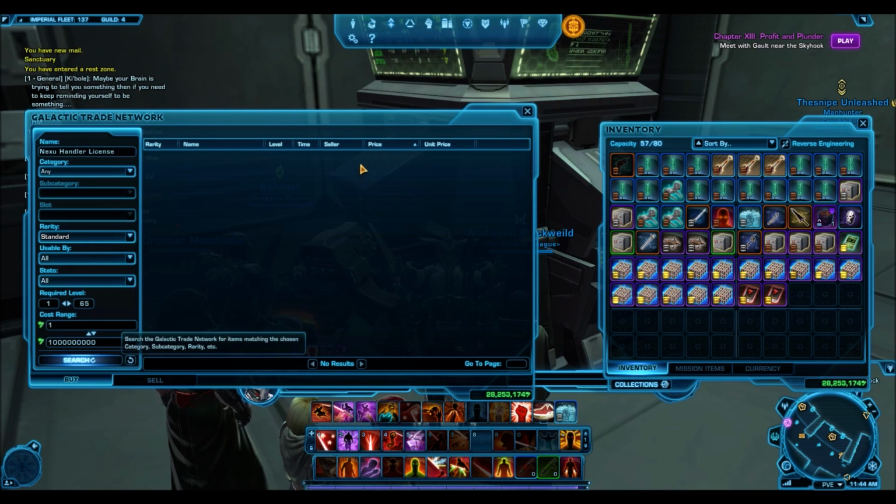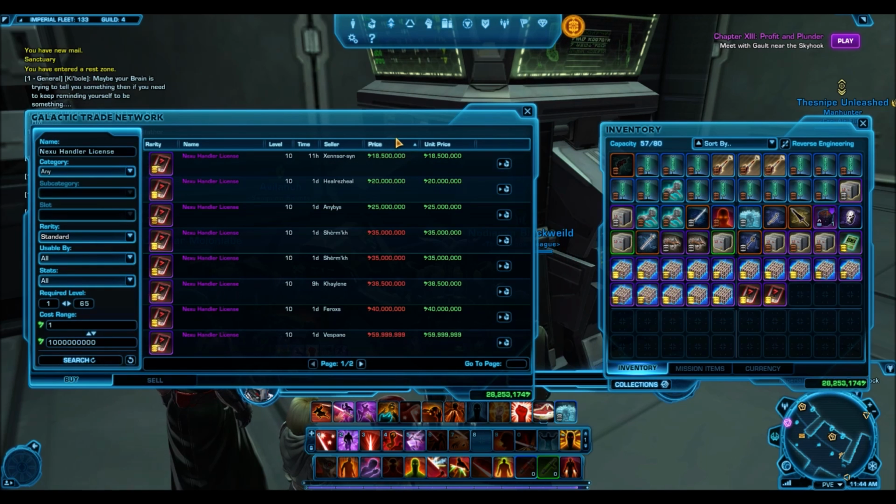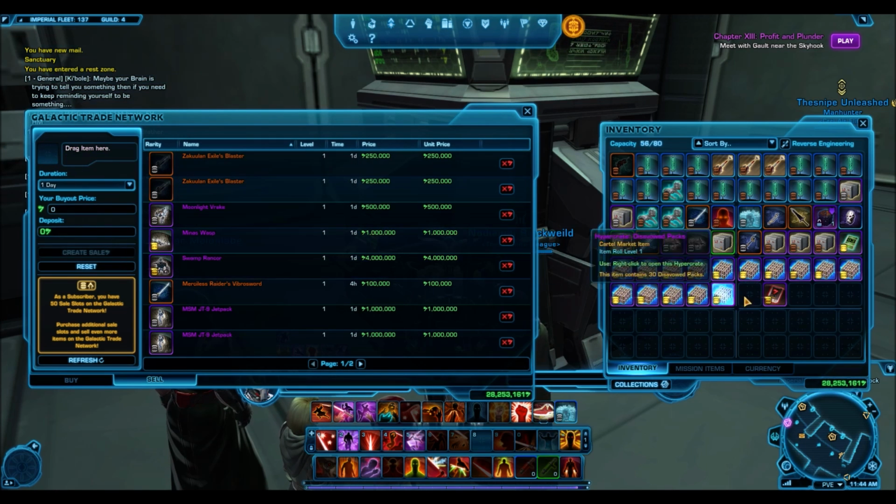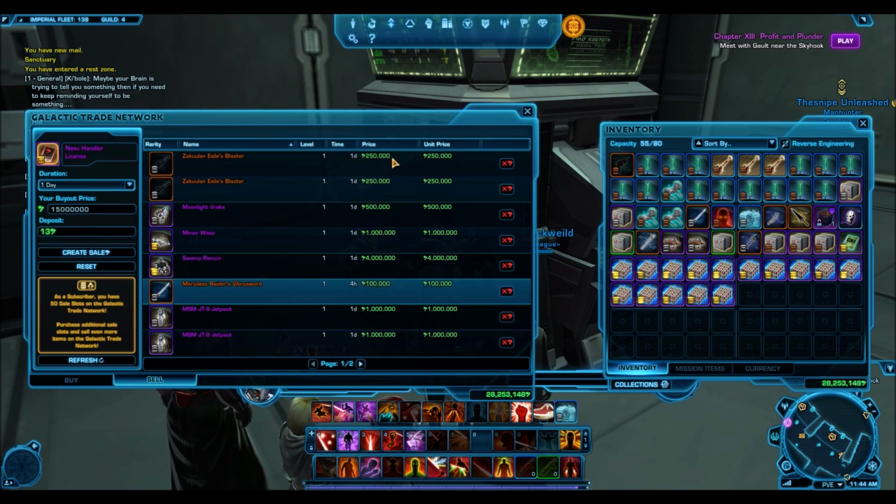And as you guys can see here, the Nexu license dropped to around 18 million, which is fine. These Nexu licenses, I personally got them for around 5 million, so I'm totally fine with selling it for 15 million credits. I think that's a good fair price. As you guys are going to see, it's going to sell really well at that price.